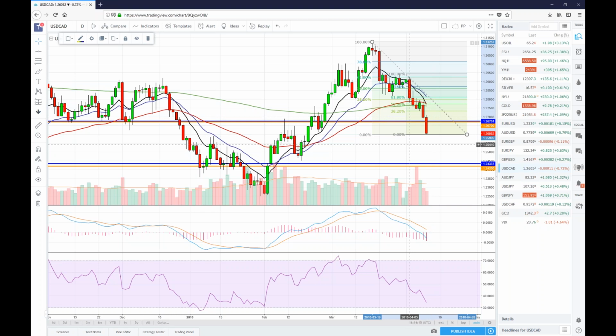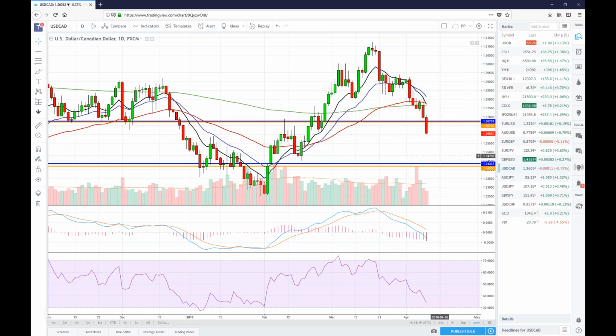That's the daily chart. But guys, honestly, the thing that interests me most about this move here to lower prices is it seems that we have cleared this level and we could see a potential move here to the next significant level of support, and that would be this other area here indicated by the blue and orange lines.